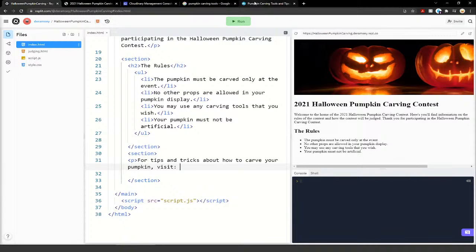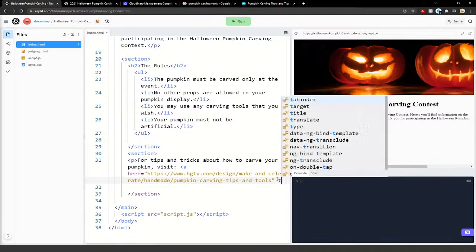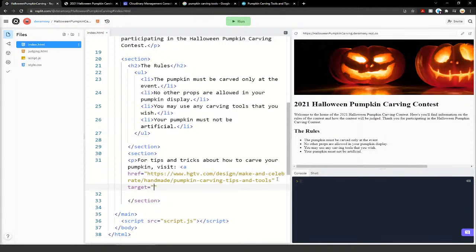So remember, when we're adding a link, we're using our anchor tag. We put the destination of our link in the href attribute, so we'll set that destination equal to the link we just copied from HGTV. We'll add the target, which is target equals underscore blank, and remember, that'll allow it to open in a new window.